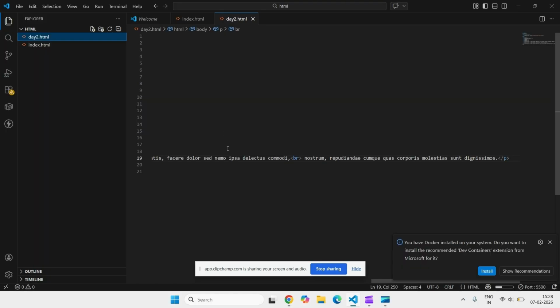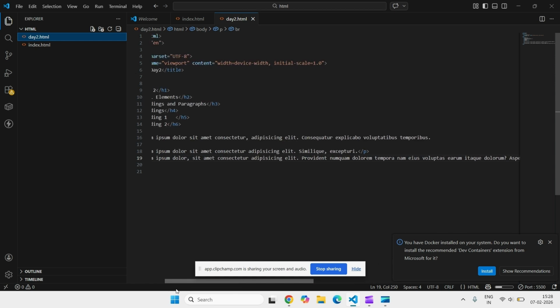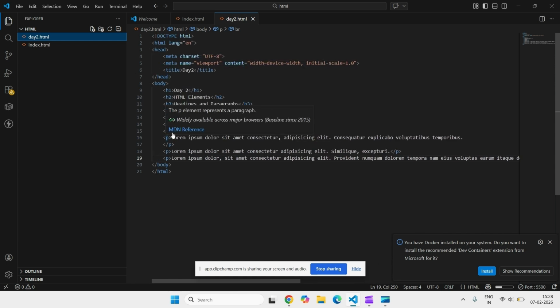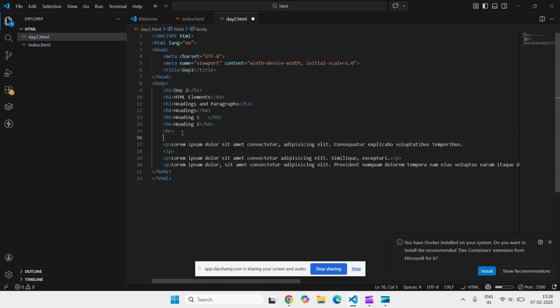Now see, here the heading tag and paragraph are there. We have separated them by the HR line. If we press Control plus slash, this is the comment syntax in HTML. We can write here: paragraph starts here. This is a simple one, I'm explaining how comments work. In real-time coding, we need to write comments related to the code.